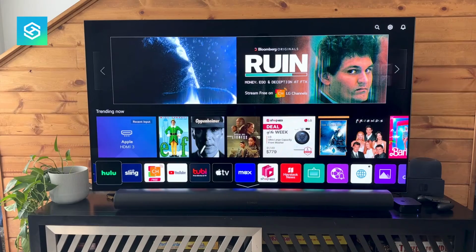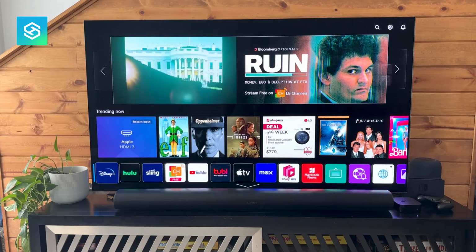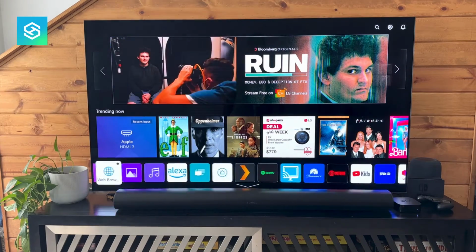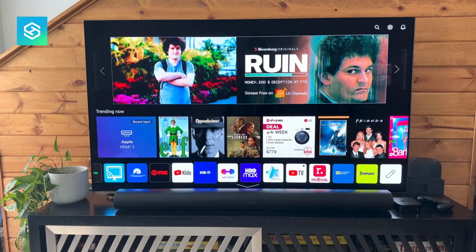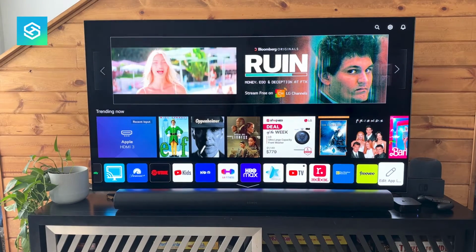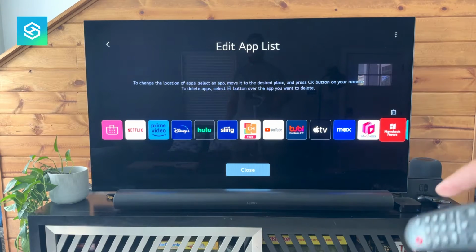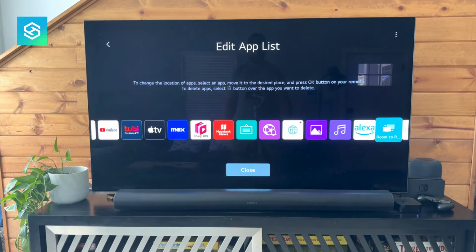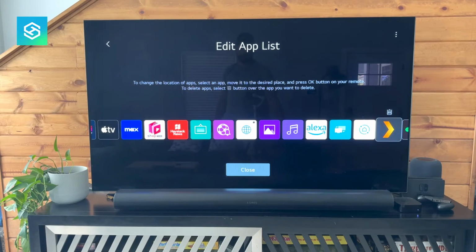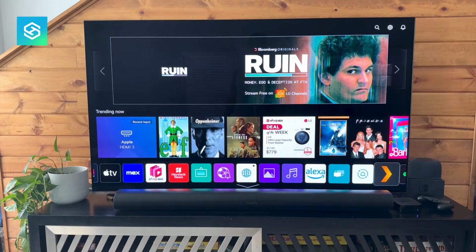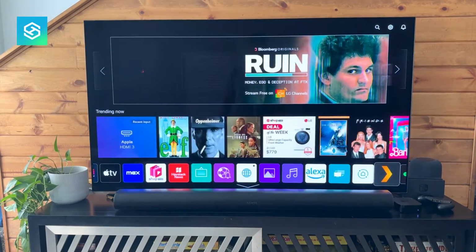So let's just make sure that it's gone. Fubo, Fubo, Fubo. I'm not seeing it. So we can delete any of these apps. Unlike Samsung TV, where you have to keep the apps that came with it, on the LG we can delete any of the apps. So pretty easy process there.